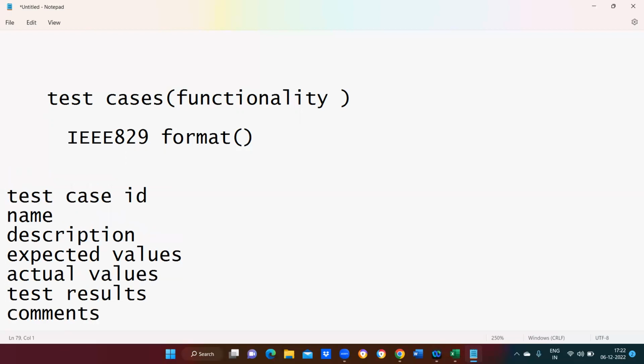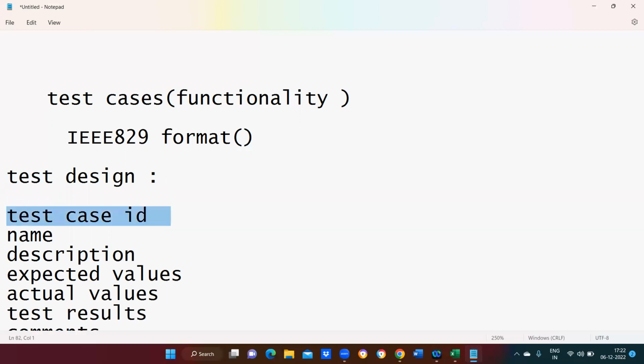The first part is called test design. So what are the contents? ID, name, description, expected value. This is before releasing the build from the developer. We are going to expect something and write it against the application.